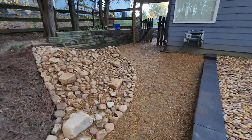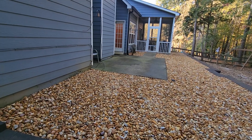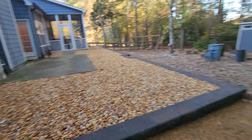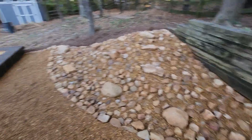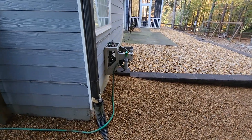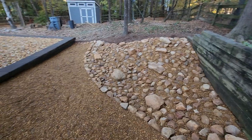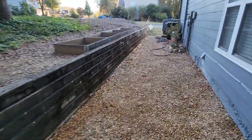This is all about giving our customers more quality and more quantity than what they could have ever expected. By bringing in this retaining wall block, adding those custom steps, and bringing in the beautiful decorative gravel up against their existing concrete slab — you'd only know the difference if you saw the before video. Over here, we took the existing mini decorative gravel and added it into the landscape for a natural feel. This walkway leads to a beautiful decorative outdoor entertainment space encompassed by the retaining wall installation. We also have a drainage solution here that handles water coming from the neighbor's yard, solving the landscape drainage problem once and for all.